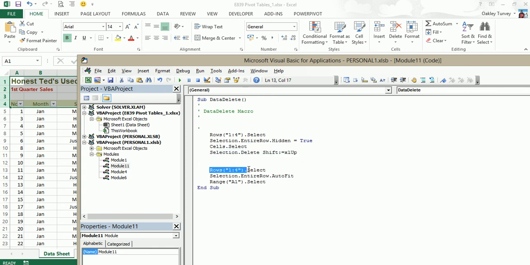I then select those header rows again, and I don't do hidden and false. What I do is auto fit. So I've selected all 4 rows and I auto fit them, and I'm then just simply popping back into A1 so that A1 shows at the top left hand corner of the screen, because otherwise rows 1 to 4 will be there, but I'll have to scroll up to get back to them.